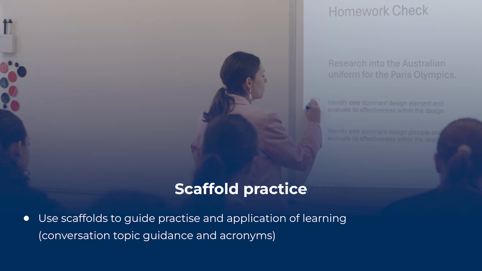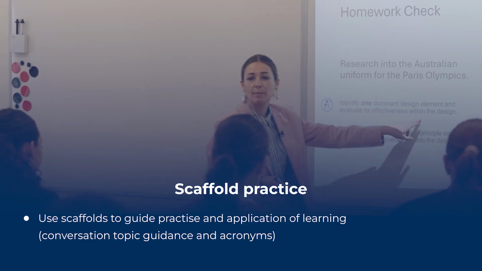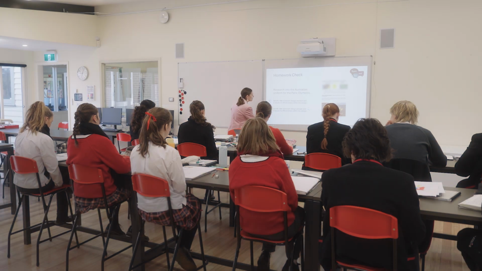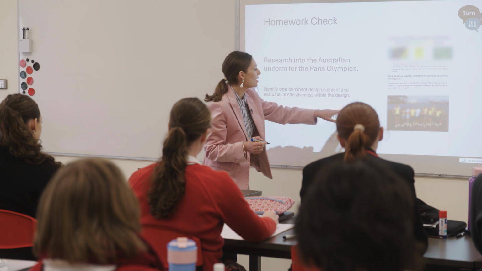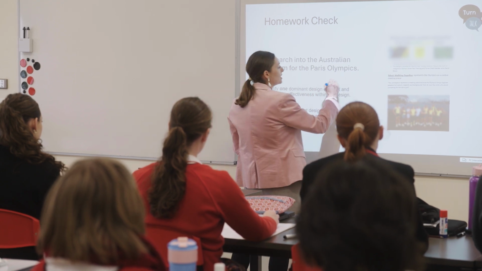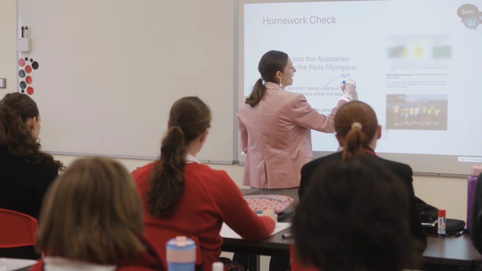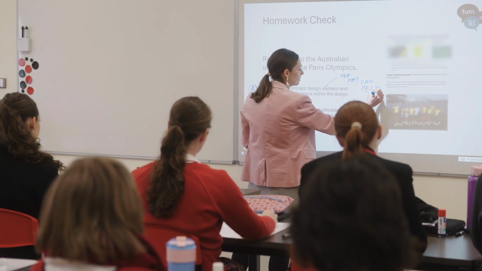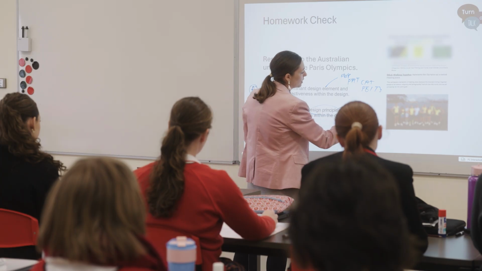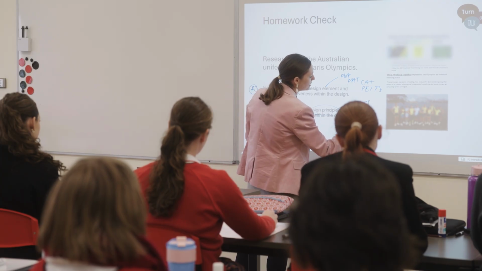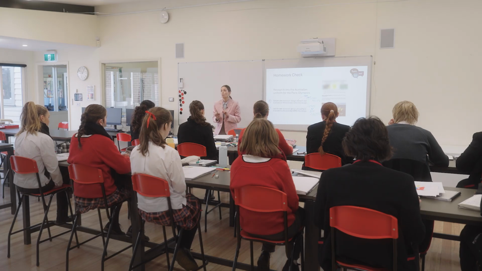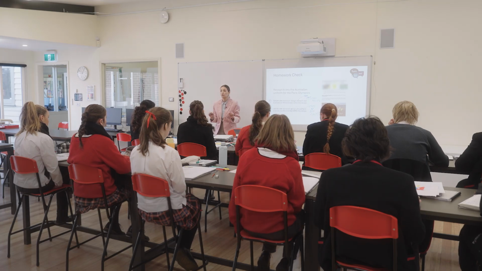Partner A, I would like you to talk about the one design element that you have discussed in your response for homework. And then partner B, I want you to discuss the design principles. Remember that when we're discussing the design elements, we're using the acronym of fat cat pelts to pick the most dominant element. And the design principle, we're using the acronym of Cops Heart Big Chips to pick the dominant principle. I'm going to check your homework while you're doing your turn and talk. Turn and talk, partner A.